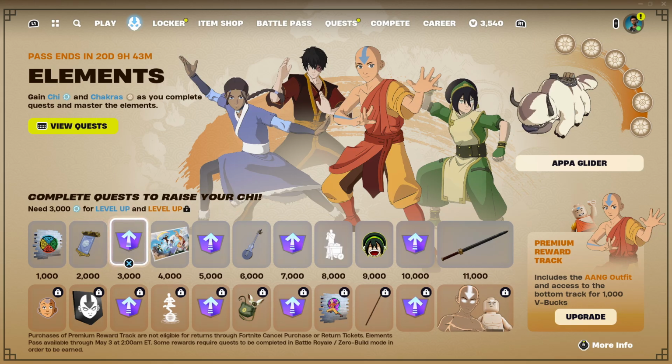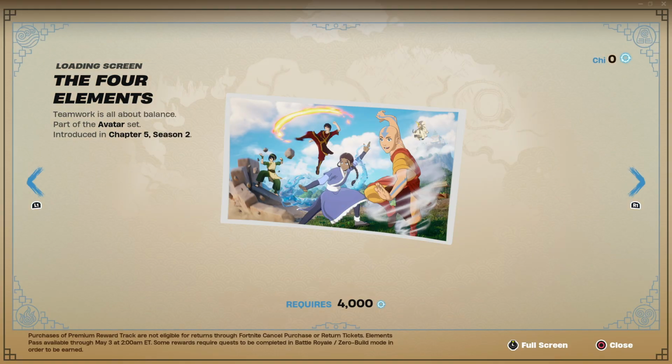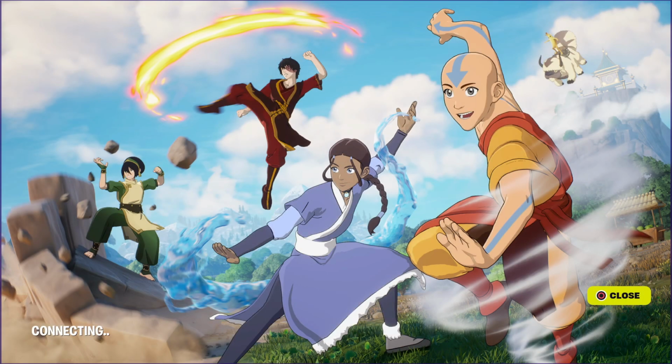You also have a lot of level ups. You got 1, 2, 3, 4, and then you got 4 on the second row. So there's about 8 level ups by just buying this battle pass. We also have a sick loading screen, full screen. That's actually pretty sick. You got all the elements, and then you got the thing in the back.